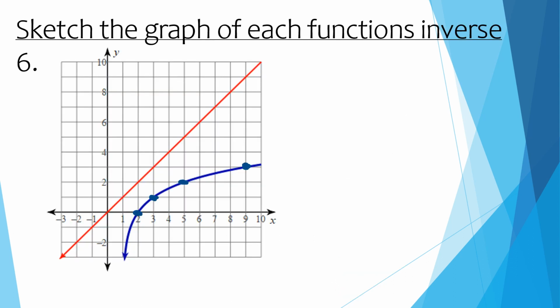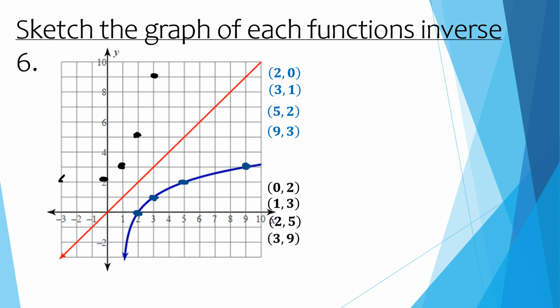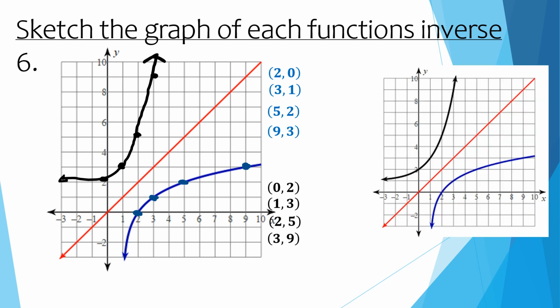Now we're going to go through some examples where we're going to graph the inverse of the given function. In example 6, you'll notice the function that we have graphed, and I've already put points on some of the really good points of the graph. And those are the points 2, 0, 3, 1, 5, 2, and 9, 3. Remember, to get the inverse, we just take those original points of the original function and switch domain and range, switch the x and the y to give us 0, 2, 1, 3, 2, 5, and 3, 9. When we plot those points and connect the curve, we get that shape, which is the correct inverse. I'll do that for a few more, and then I'll let you guys practice a couple on your own.